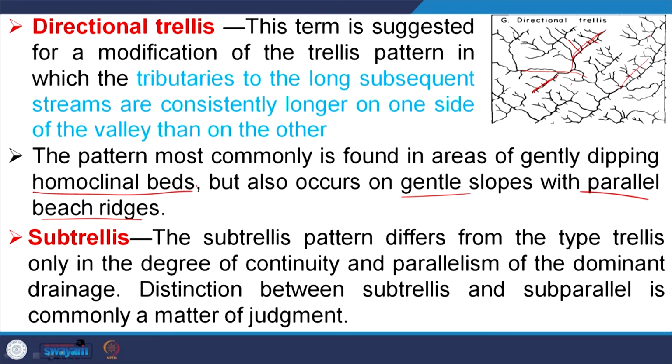Then within the trellis, another sub pattern or modified basic is sub trellis. The sub trellis pattern differs from the typical trellis pattern only in the degree of continuity and parallelism of the dominant drainage. The distinction between subtrellis and subparallel is commonly a matter of judgment. So here the geologist has to decide which category to put this drainage pattern in.